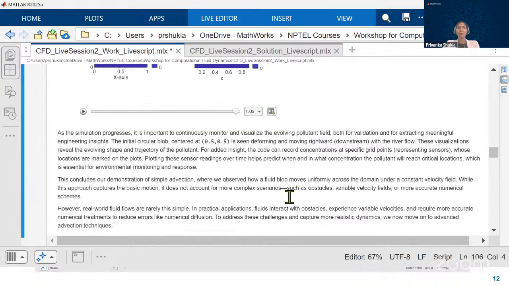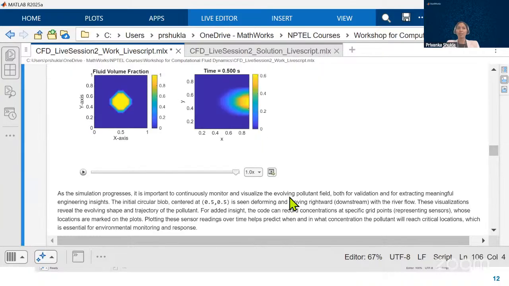So we saw that as the simulation progresses, it is important to continuously monitor and visualize the evolving pollutant field, both for validation and for extracting meaningful engineering insights. The initial circular blob, which was centered at 0.5, 0.5, is seen deforming and moving rightward, that is downstream, along with the river flow.